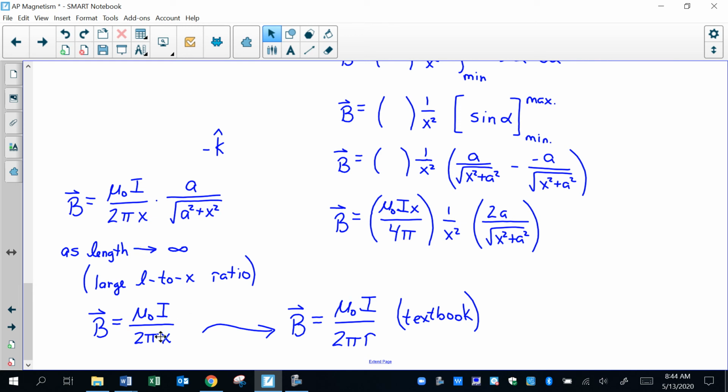If you looked in your textbook, they would replace the letter x with the letter r, because x kind of implies a horizontal distance. And this right here is a very common equation. This is for the magnetic field around a current carrying wire. Notice you don't have an r squared down below like you do for an individual particle. For an individual particle, you have this field coming from a single particle. Well, here you've got a line of charge. You've got particle after particle after particle, all producing these magnetic field lines. And so what you find is that the magnetic field drops off at a slower rate because you have more particles producing that field.